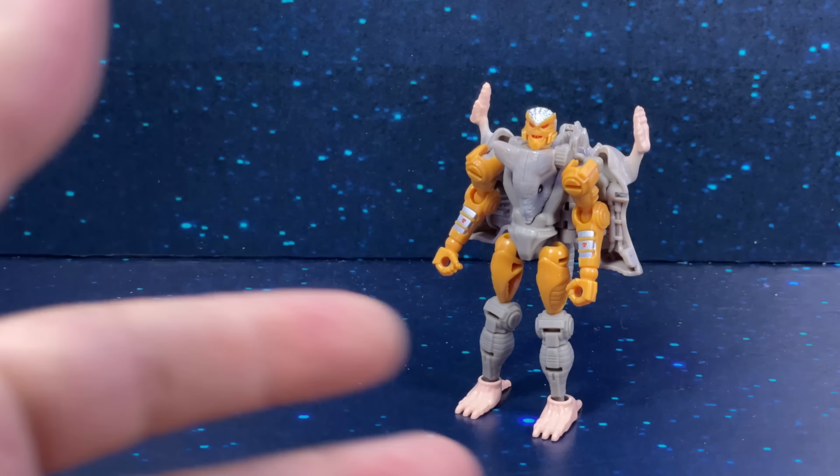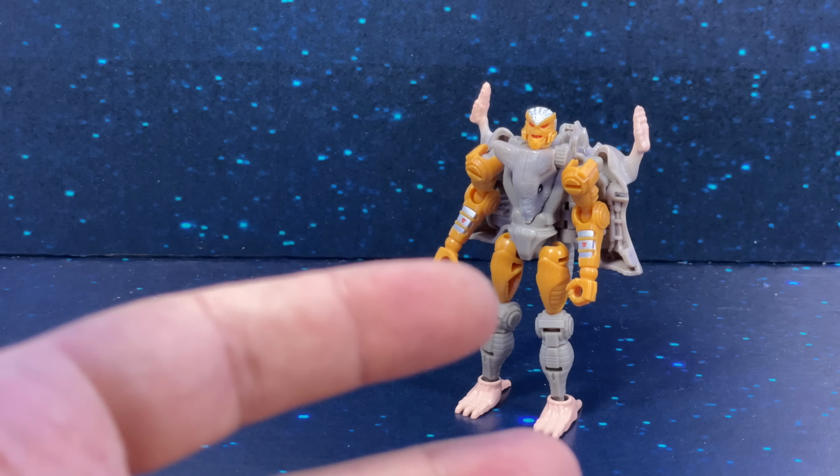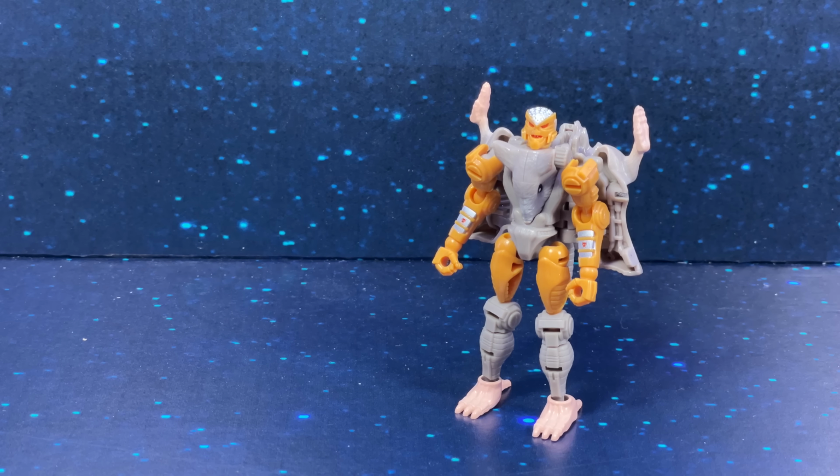But there's core class RATTRAP from Transformers Kingdom. Looking forward to the rest. A lot of stuff starting to hit online retailers. I've got a Studio Series Hot Rod on the way. Looking forward to that. So yeah, we'll see what happens, but all this stuff should be coming soon. I'm really jealous of the people who got the Wave 1 box of Kingdom from Hasbro and got to open it and it had the whole entire Wave 1. I really, really want Primal and Megatron, so bad. I'm really looking for some monkey on dinosaur violence.